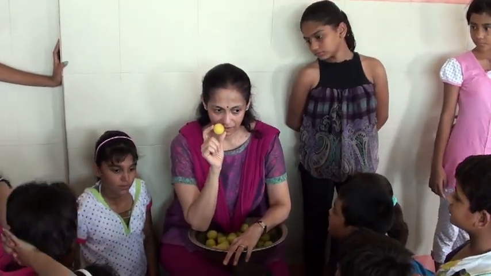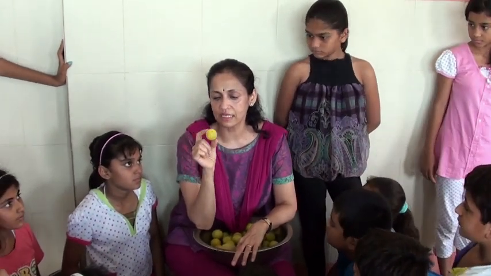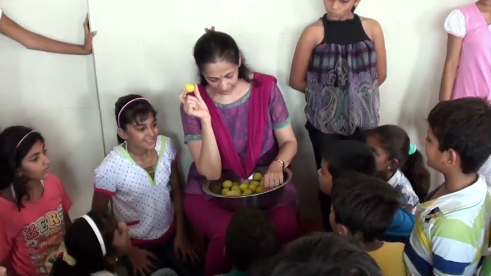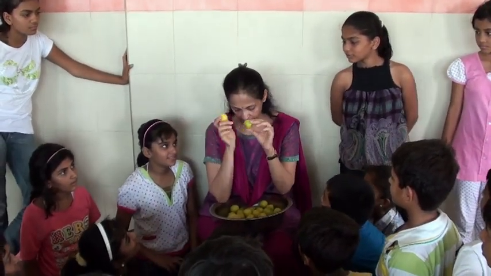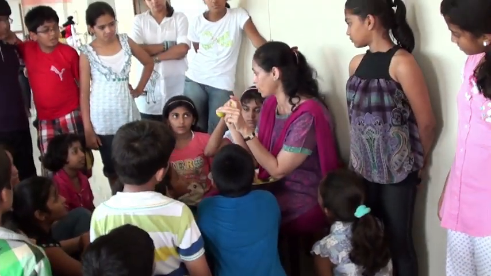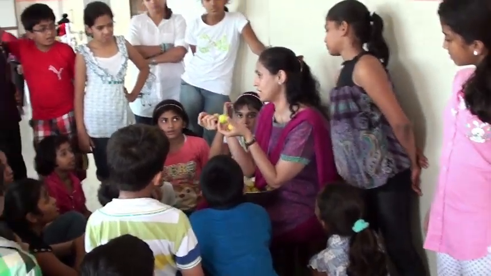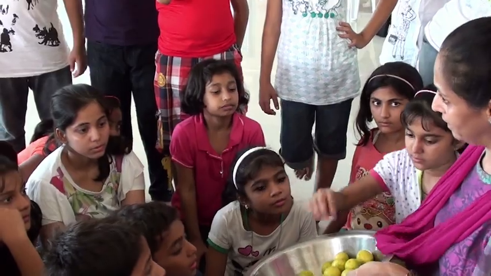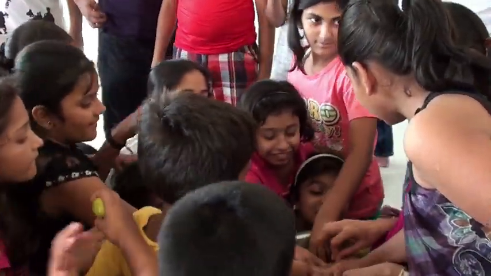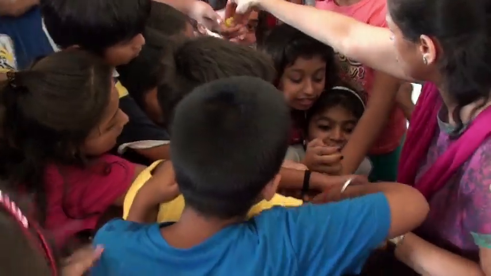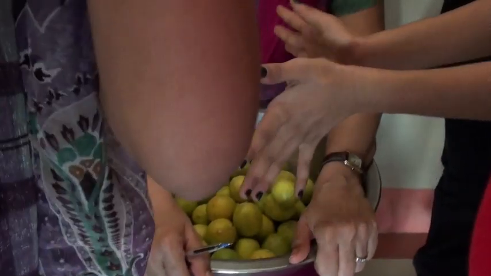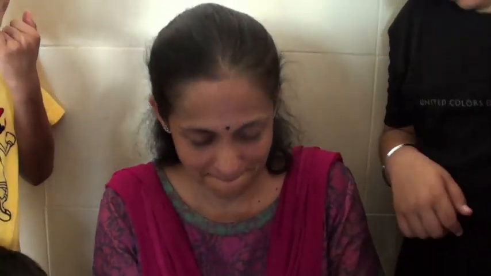Everybody will get one. And you have to see your limbu properly and be able to identify it. See, they're all different. Without pushing and pulling and don't destroy the lime. You can make a mark or just see which is yours. Okay? So each of you all will take one lime. All of them have individually marked the lemons. I think so, yes.